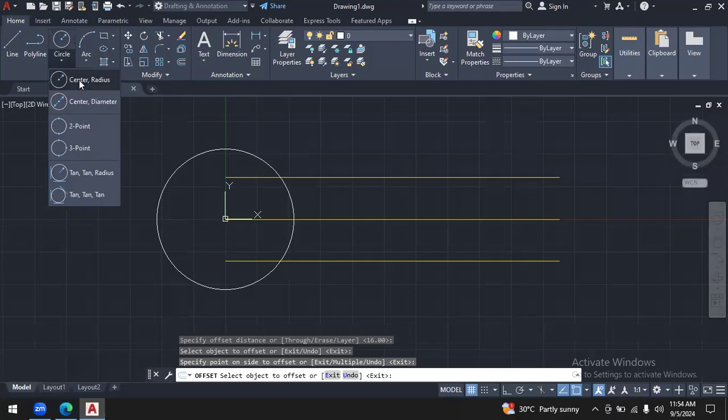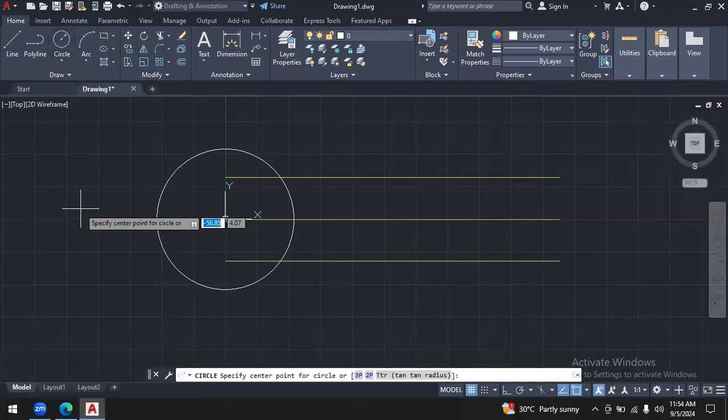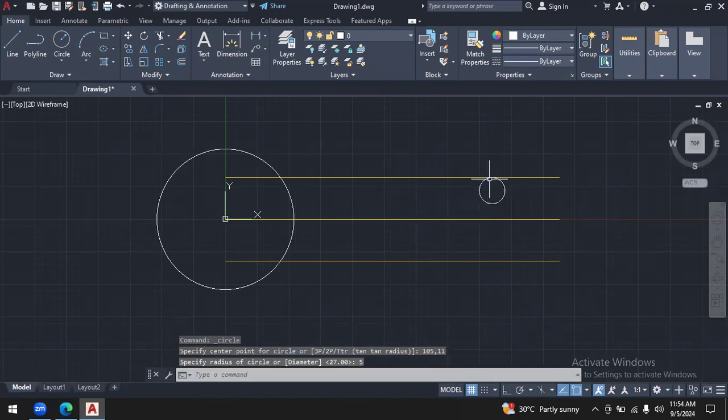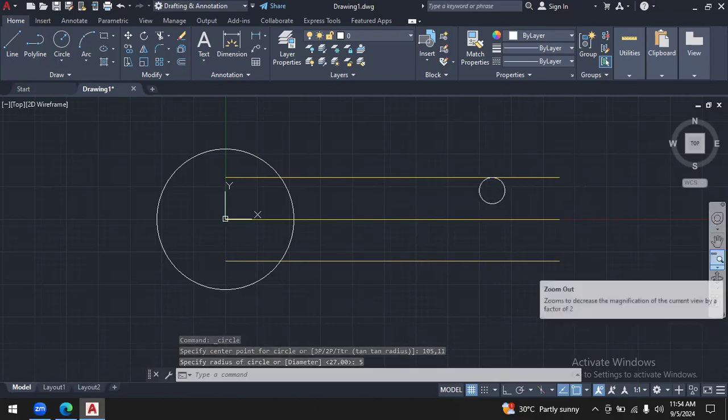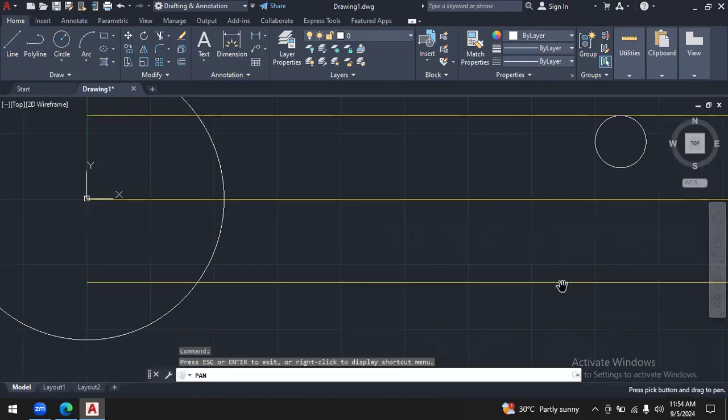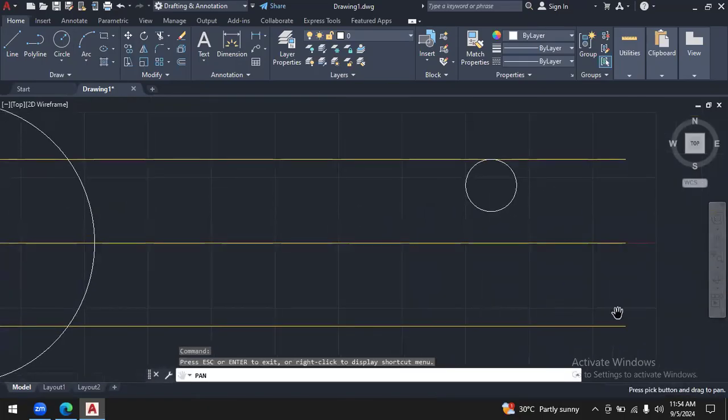Now circle with radius. Center point is 105, tab 11, enter, and the radius is 5. Now you see that the circle exactly touches the boundary. Here you can see how beautifully it is touching the boundary.